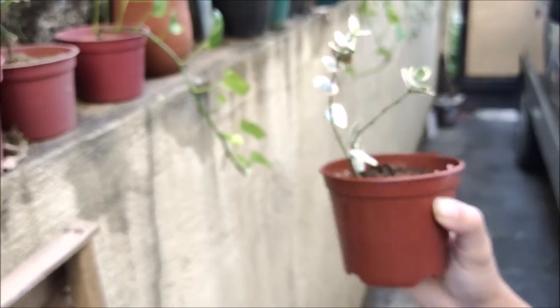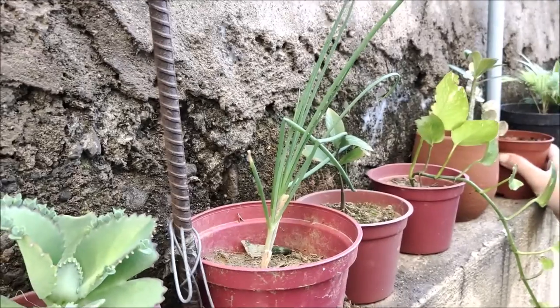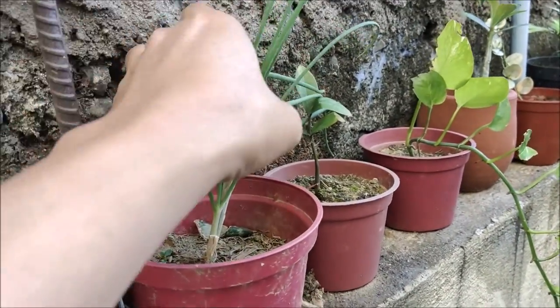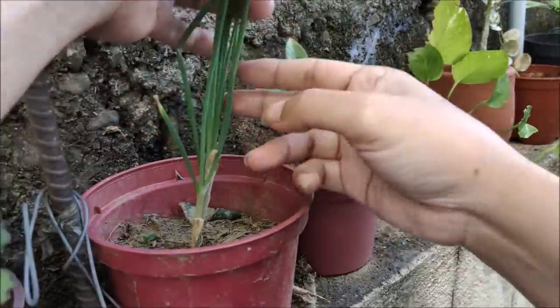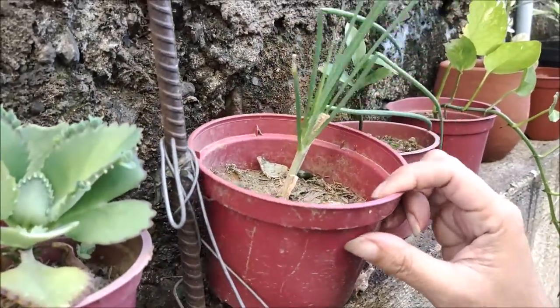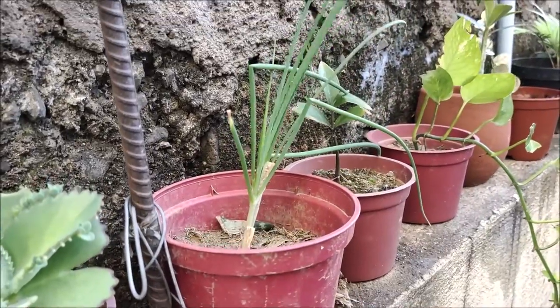Yeah, definitely. Oh, look, I planted this onion. It's doing well. What's the use of this onion anyway? Can we use this for cooking? For garnishing? Tiyo. Tawa nagdidilig.